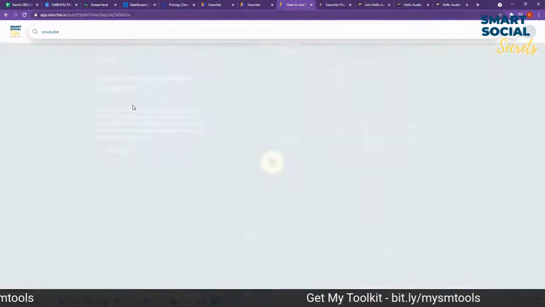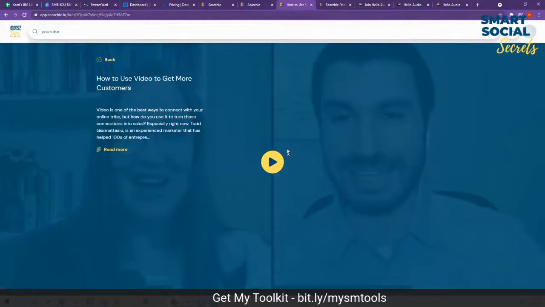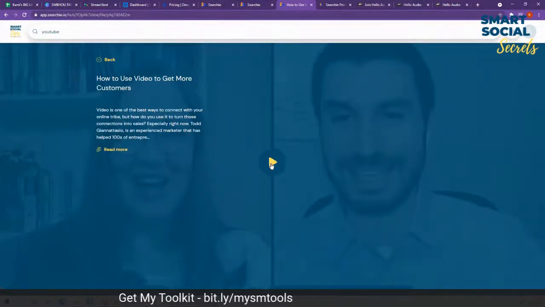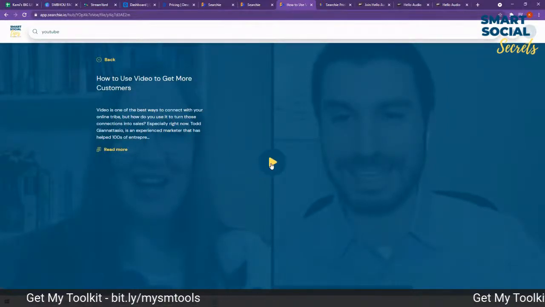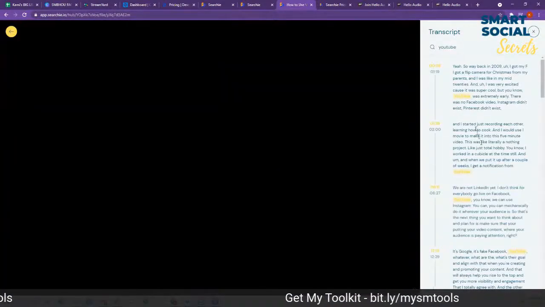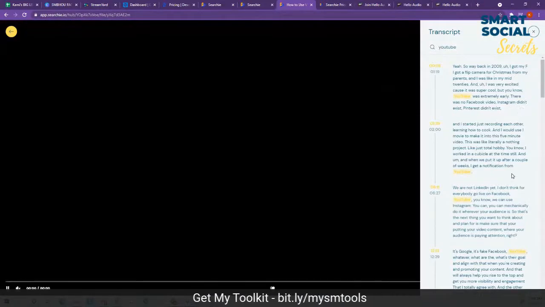Anyway, so as you go in, let's just go into Todd's real quick. You can just see, you hit the play button. Now you have to know to do this. You hit the play button, and on the right-hand side, the transcript pops up, and you can then jump to any place in the video. So this is extremely useful, especially if you're trying to find different things and get people to jump to different parts of your video.